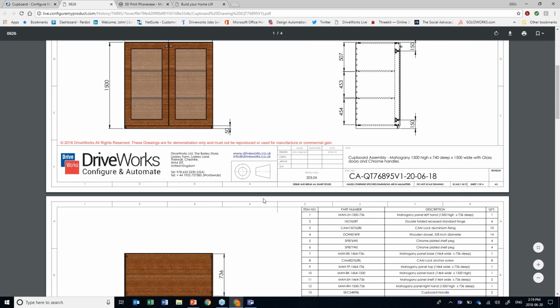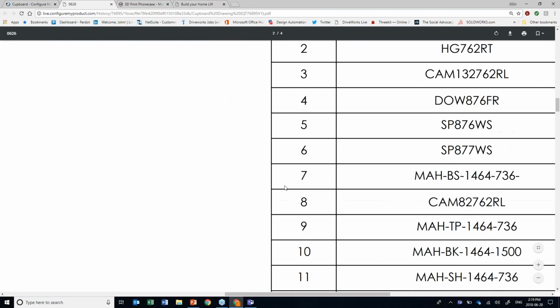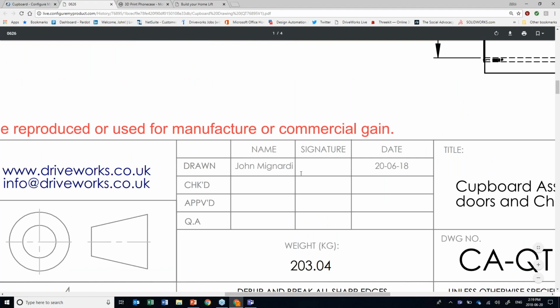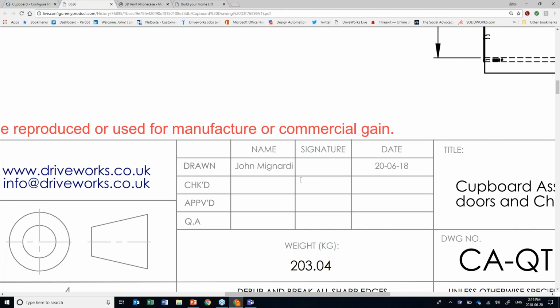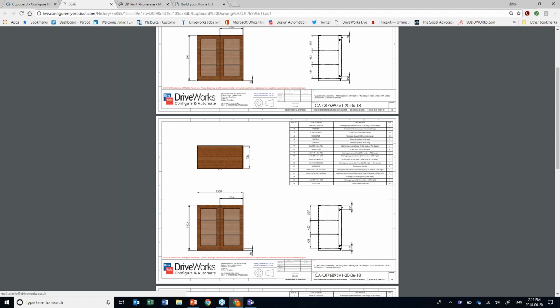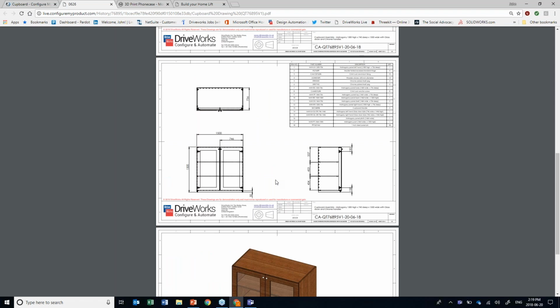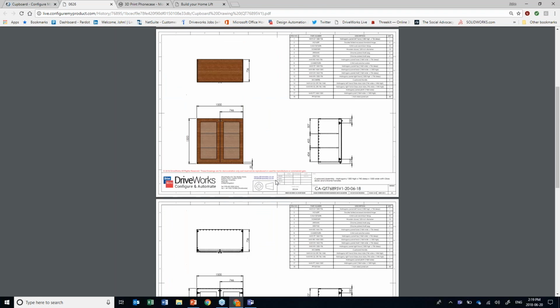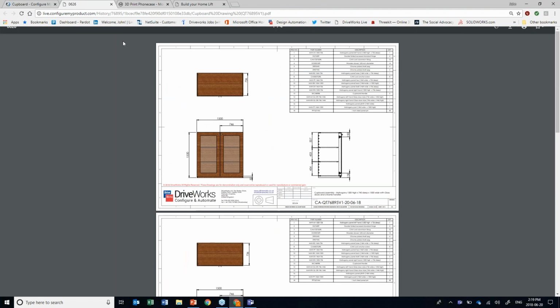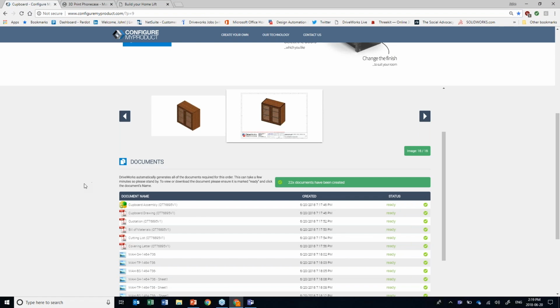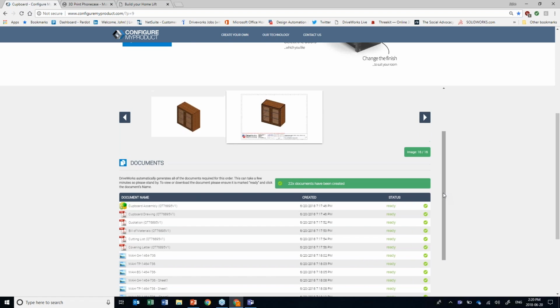Here's just a quick validation that this was drawn by me on today's date, so it wasn't waiting for me for this or pre-generated. It was all done right before your eyes. And actually, you'll see that too if you decide to go back to this website and do a trial run yourself. So in terms of, again, automating tasks, we've just generated a whole bunch of models automatically, all the drawings, fabrication drawings, assembly drawings, quotes, BOMs, cut lists that you can use in manufacturing.